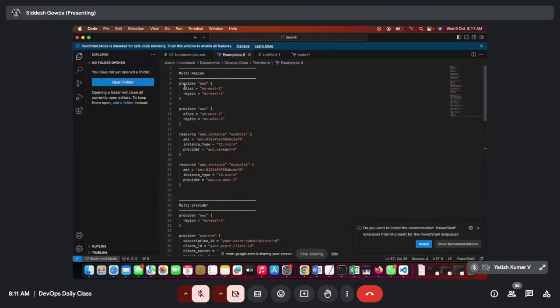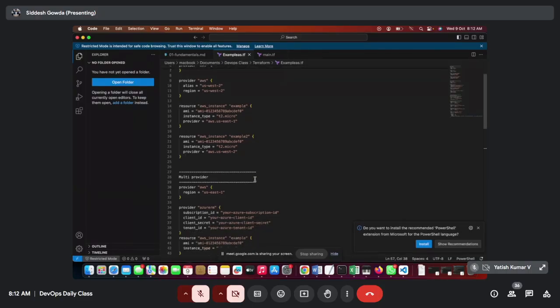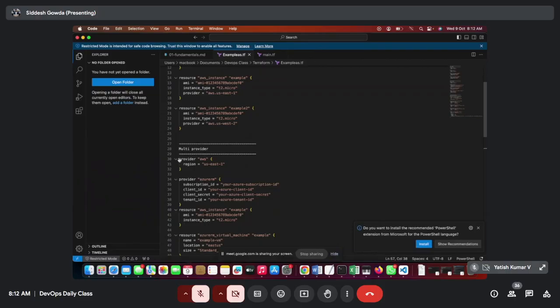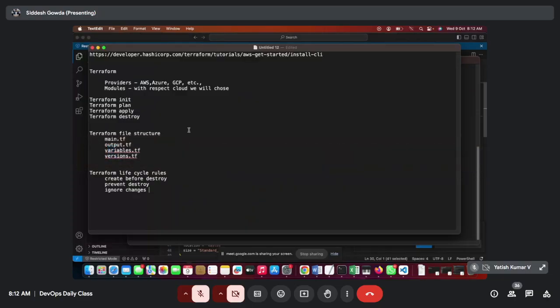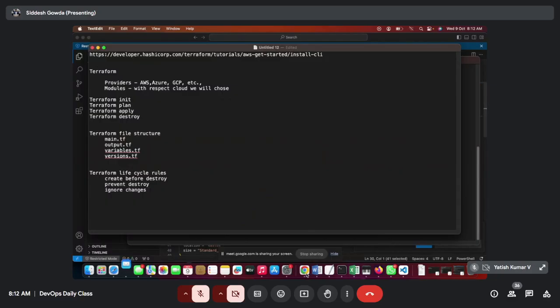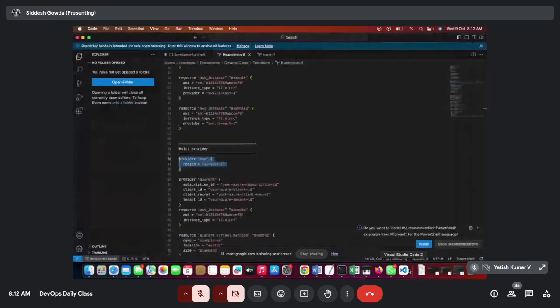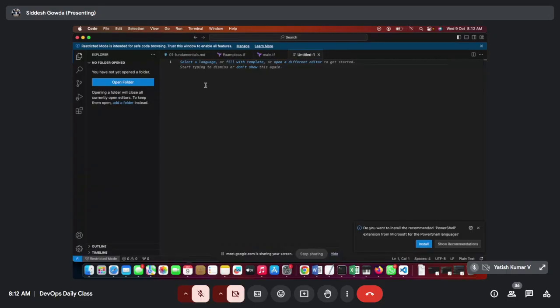I'm going to create the infrastructure for creating an EC2 machine. So I'm going to create the Terraform script for creating the EC2 machine.